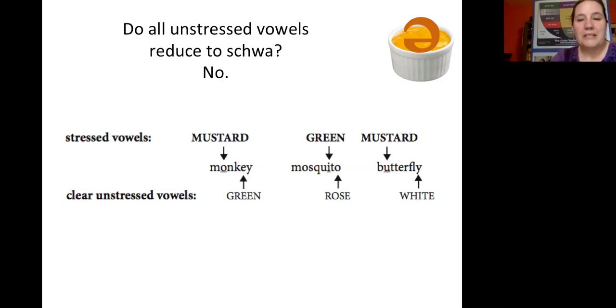Mosquito, mosquito. So here's a nice word where the first syllable is reduced to schwa, by the way. Schwa. Mosquito, there's the green. Mosquito, mosquito. Okay. And the O at the end is a small rose. So if students ask, you can say, yes, you do hear rose there. That's right.